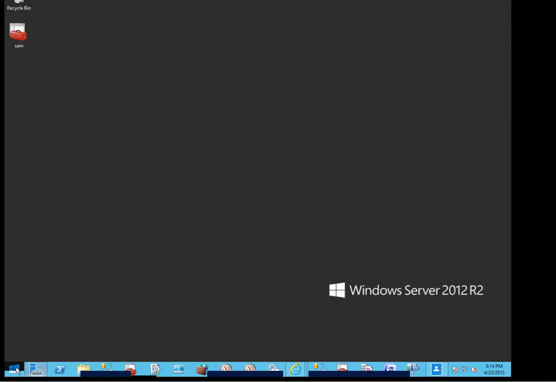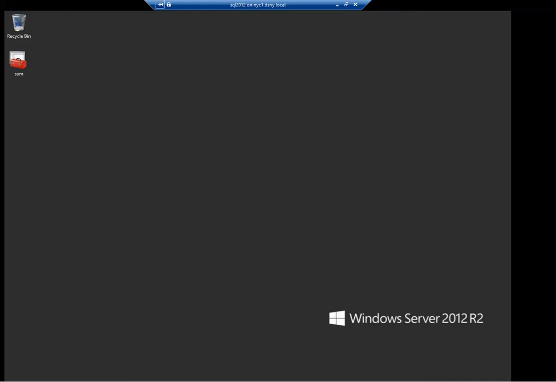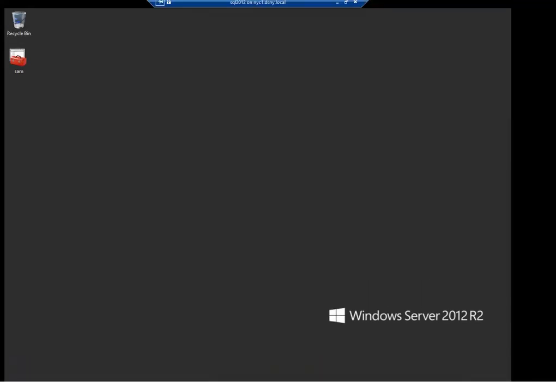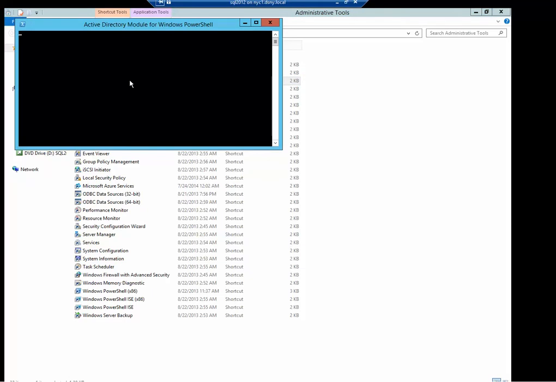Okay. Oh, there it is. Admin Tools. Once the admin tools come up, then you go into the Active Directory module for PowerShell and turn it on.